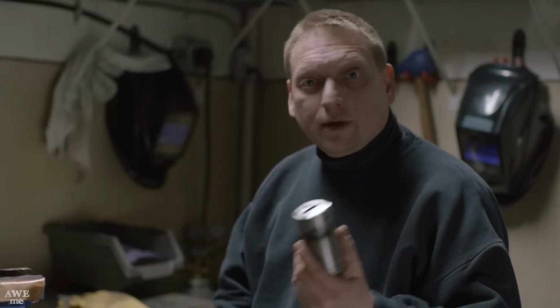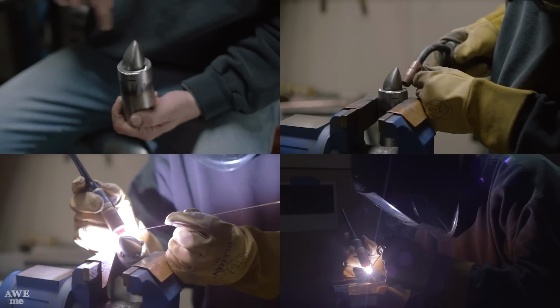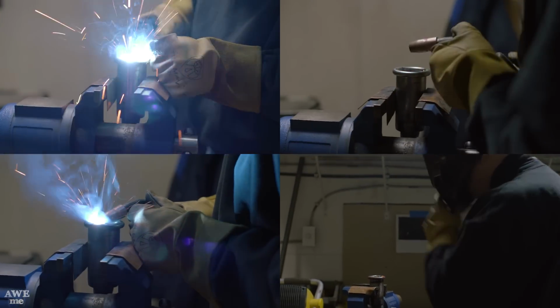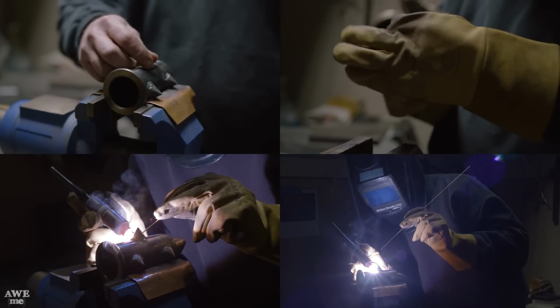The next step in assembling the butt cap for our axe, I'll take our sleeve. Kerry made up a spike for the end. I'll weld that on. Then we'll take the ring that we forged. I'll weld it on. Then we'll take our little spikes and weld them into place.